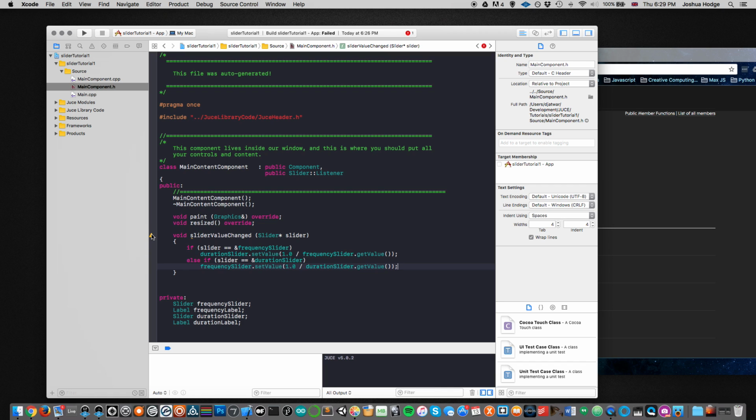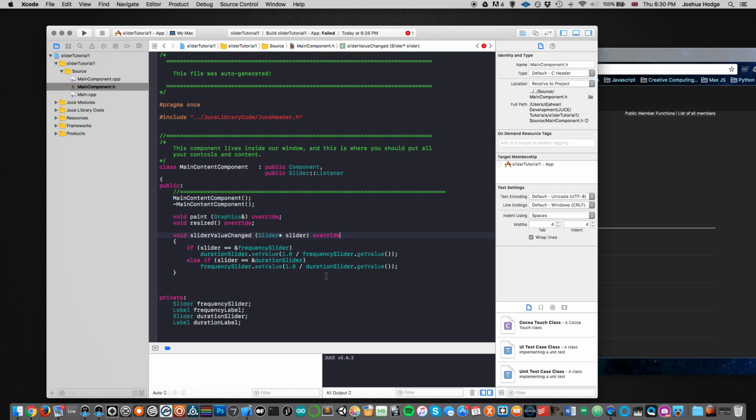Okay, now we see this little kind of warning sign here. The reason that that's a warning sign is because we're overriding a pure virtual function that's coming from the slider listener class. So we just need to put override. It'll still compile, but it's just good practice to have the override there. So that's just letting anybody that's reading the code know, hey, we're overriding a function from one of the classes that we're adding the functionality from. Okay. So we've created our function.